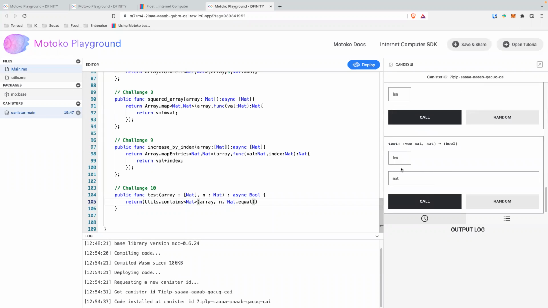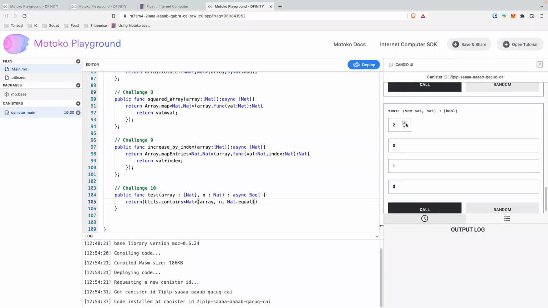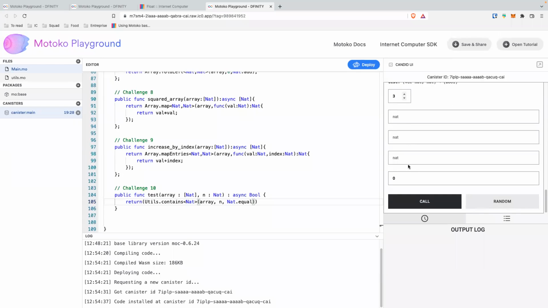So it seems to work. Let's test our function. Maybe we can have an array of length 2. We have 0, 1, 0, and the last value is the n we want to try.